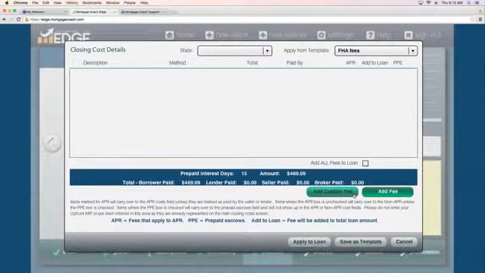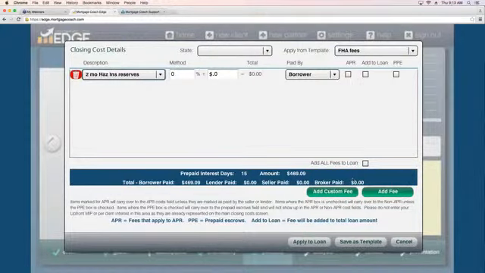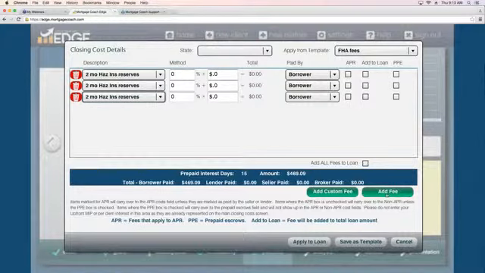I'll talk to Yvette just for a moment about APR. We have add fees and add custom fees. If I click on add fees, you'll see that there's a line item. You can always click a couple of them if you have a closing cost or a fee sheet from your LOS. The best way, usually with that fee sheet, they provide fee descriptions, dollar amounts, as well as if the fee is an APR.